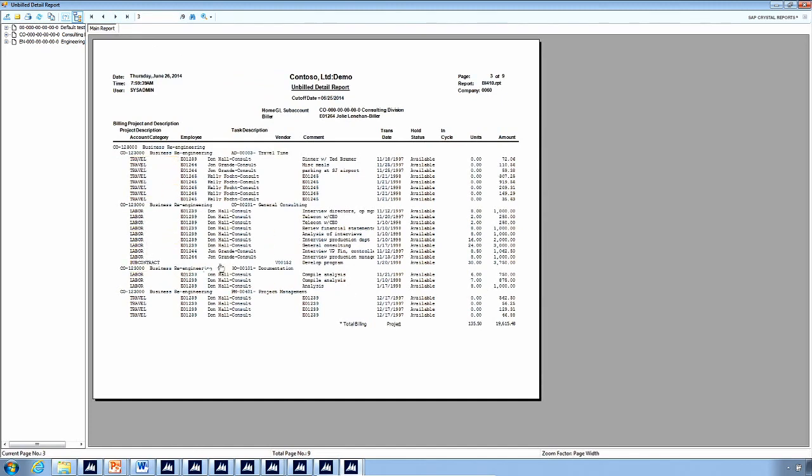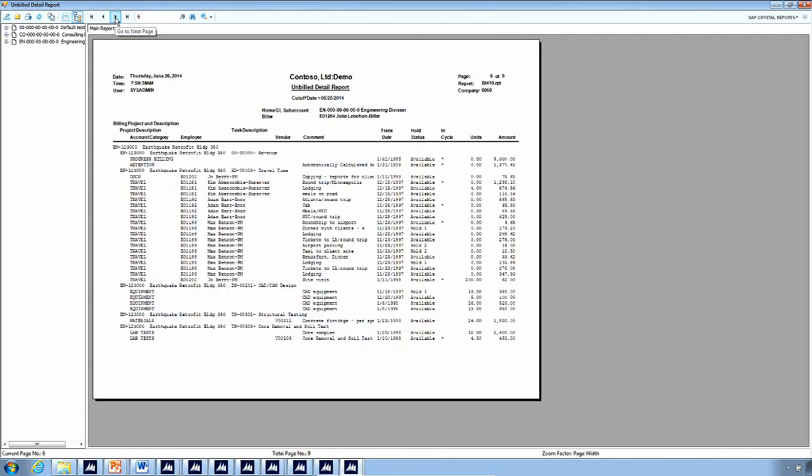And so this report is important to run also at the end of the month to confirm, wait a second, why is this still on here? I thought we billed this. And so now you can also go back and review to see if you can give this to your project manager and see if these lines were supposed to be billed or why they're still unbilled. So this is a very important report to use every month for all your projects.